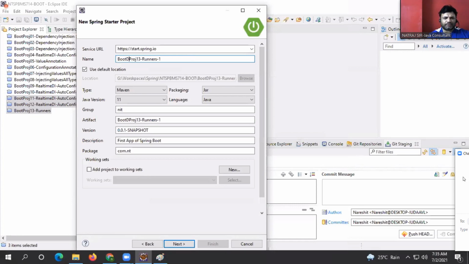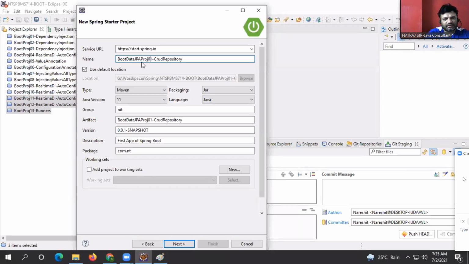Boot data JPA. Spring Boot data JPA. We'll start with number 1. Boot data JPA proj 1. This is dealing with CRUD repository. Proj 01.